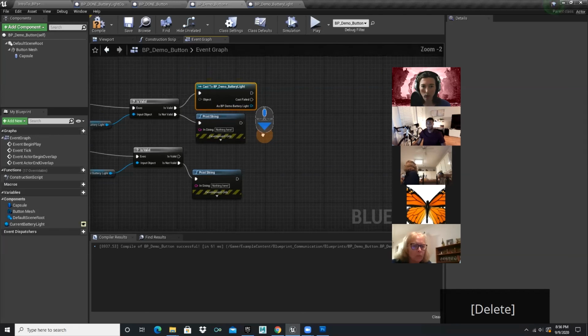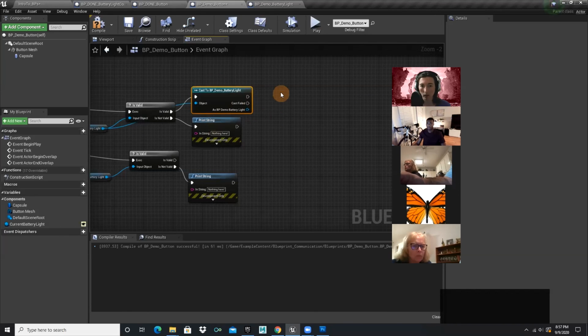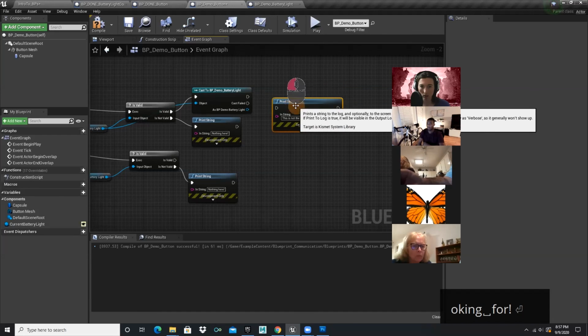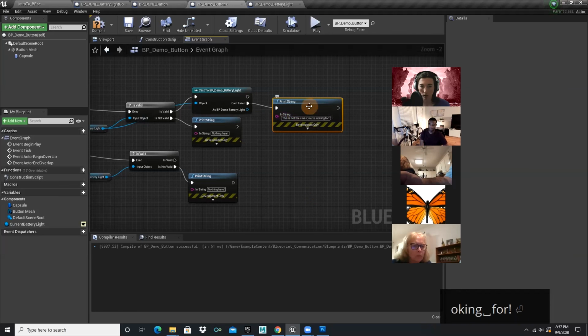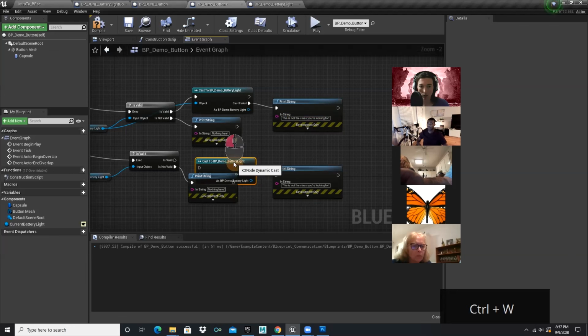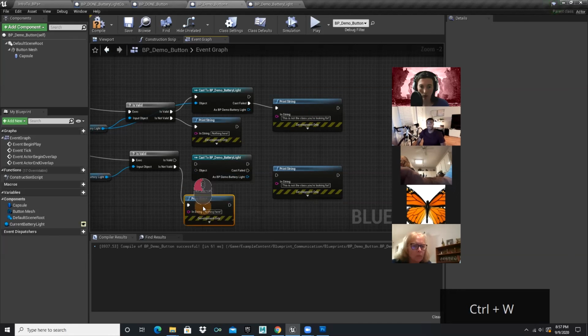And then, okay. So in order to test to see if the variable is correct, we have to plug the variable in there to make sure that it is what we think it is. And then we're going to use another print string. And if it's failed, we say, this is not the class you're looking for. Okay, so that's the failed situation. I'm hooking that up. And then I'm doing a Control W and a Control W, because I like to duplicate things and not have to rework things. So Control W is your friend. So I'm just click dragging.